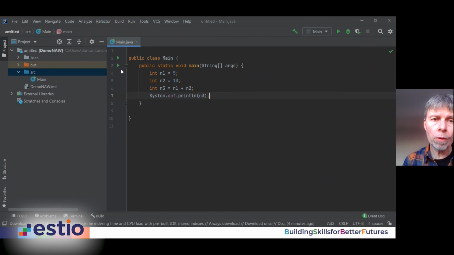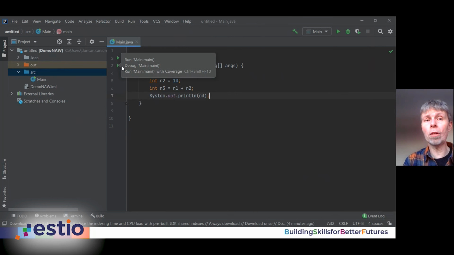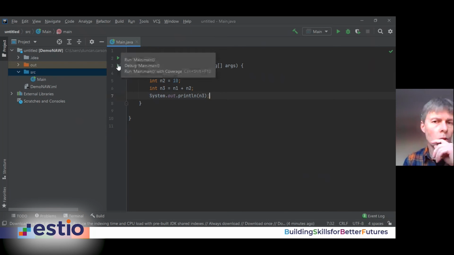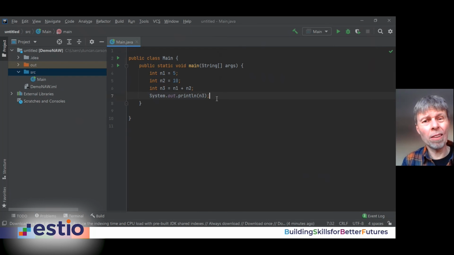Then we can click on this little play button, this run button, which will first of all compile the code. It will check it to make sure that there are no errors and so on in there. In fact, with IntelliJ IDEA, we can see already that there are no errors because they would be underlined, and there would be warnings if there was some problem.